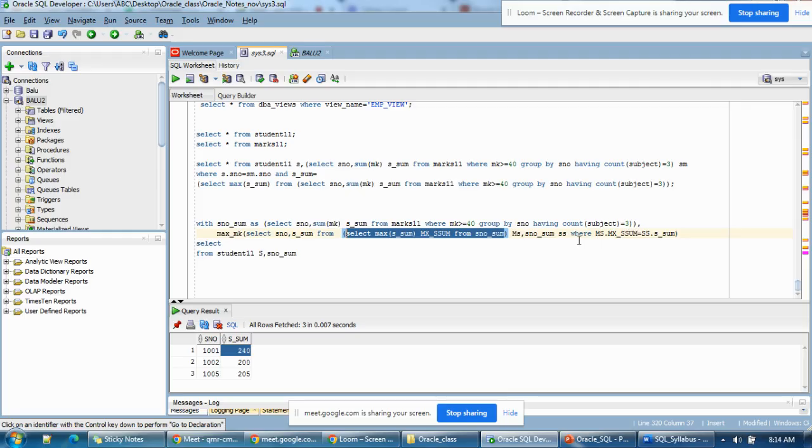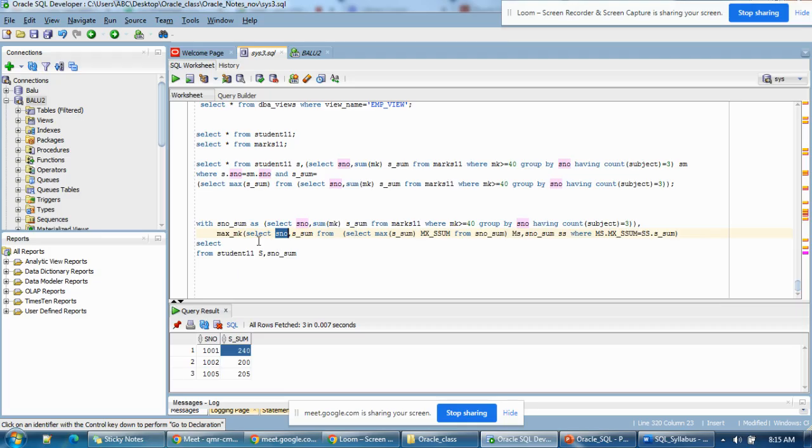So instead of that, I will use the same temporary table here, meaning who got the highest marks. If you compare with the max of sum, you can get their total marks and their student number.